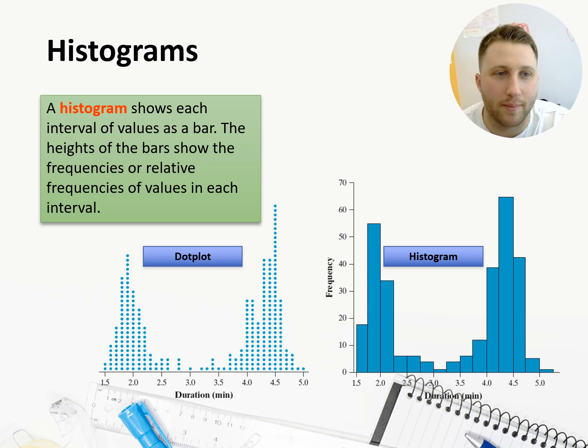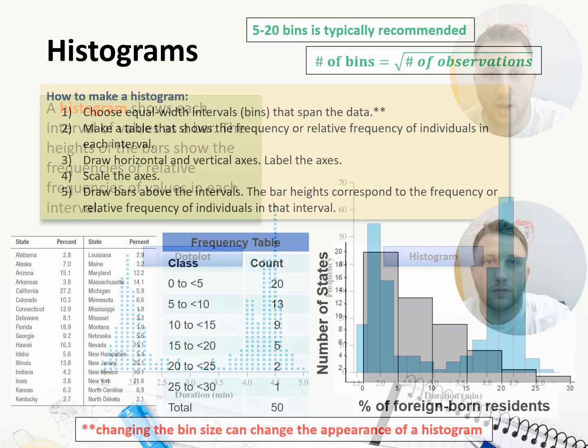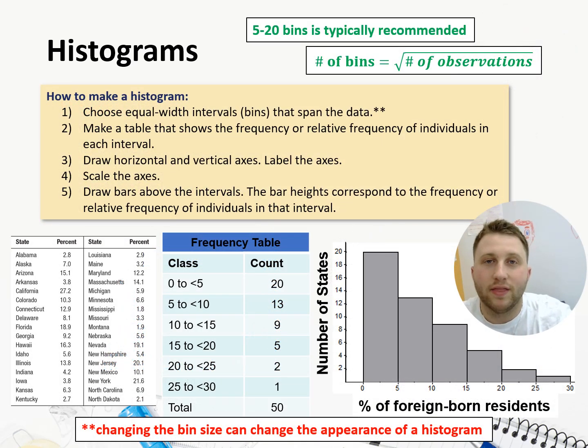Then we have a histogram. And a histogram is super useful if you want a bird's eye view, a summary view of what your data looks like. So you create bins, and essentially you're just putting in a frequency or a relative frequency for each of the bins. So again, this is less granular than a dot plot or a stem plot. The reason that it's so zoomed out is because we're choosing pretty big bins to fit our data into, so that we can see how many values are within a similar range to one another instead of the particular values themselves.